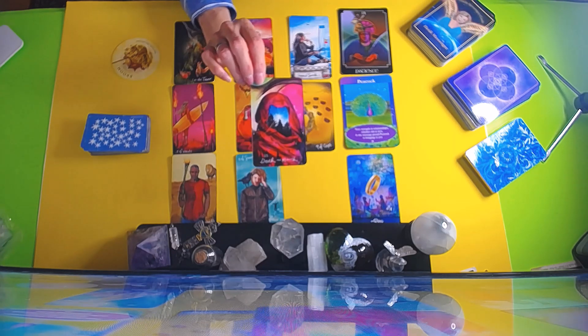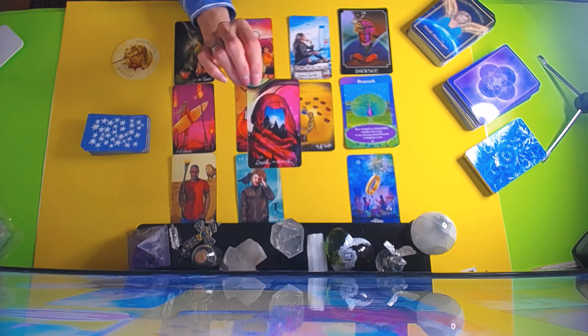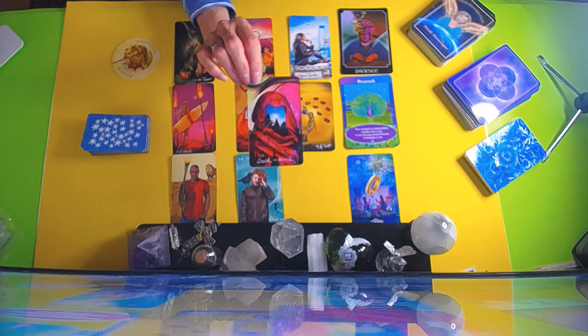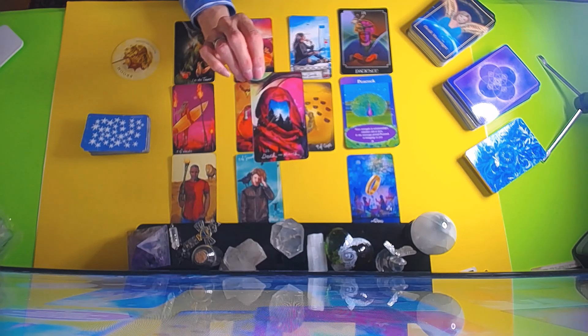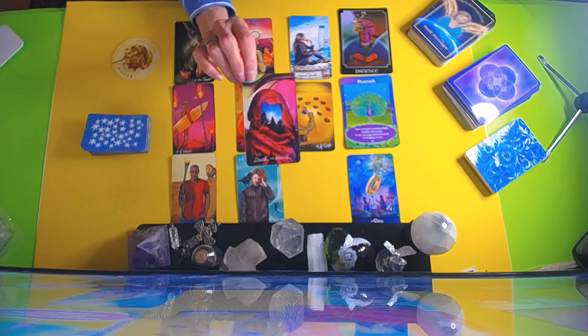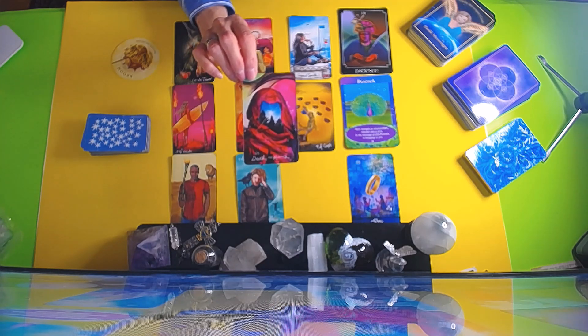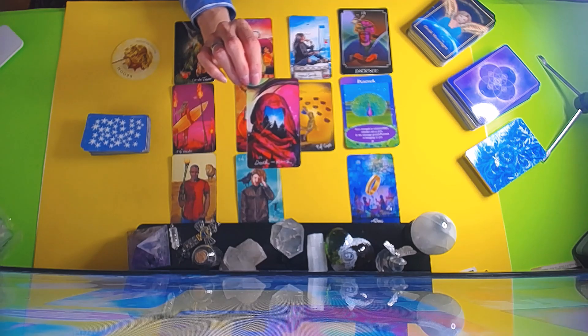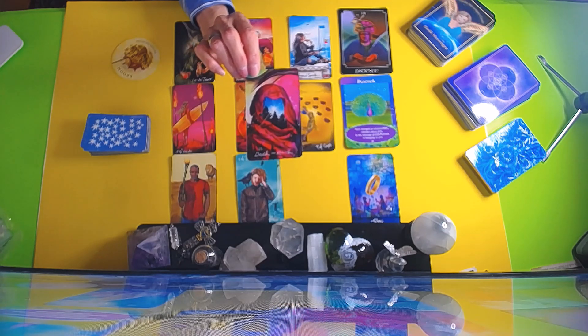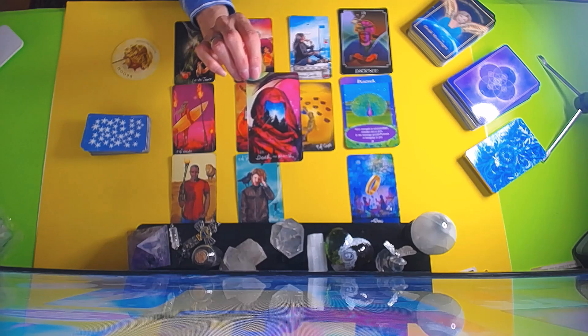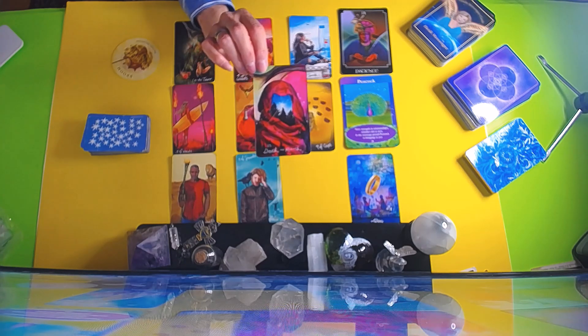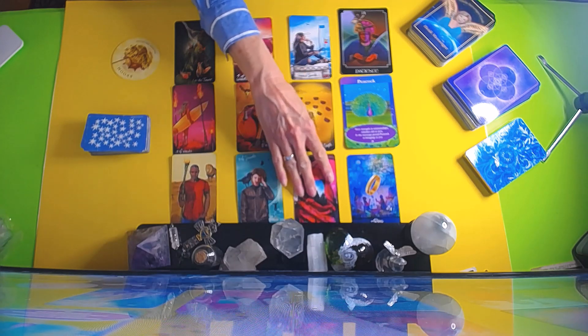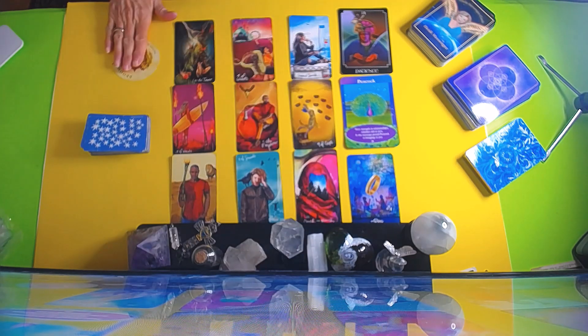When the death card shows up, it means it could be the end of anything. The end of a relationship, the end of a contract, the end of your job, the end of the negativity around you. Whatever it is you're walking away from, the death card shows up and says, bang, slam that door shut and open that new door you're coming into. Because it is a rebirth, a brand new way of looking at life, having that new attitude. And again, maybe some of you, it's moving to a new home.